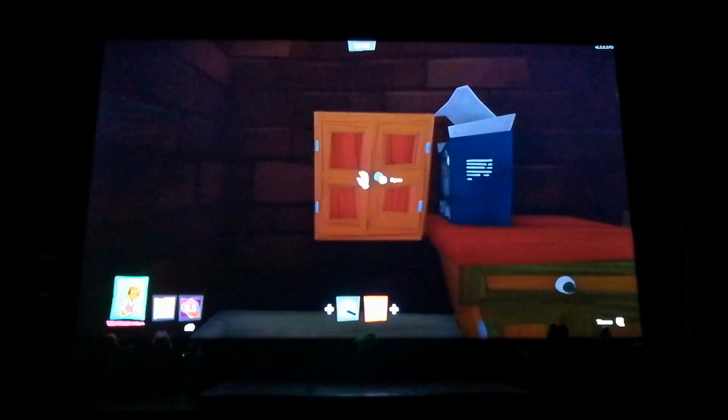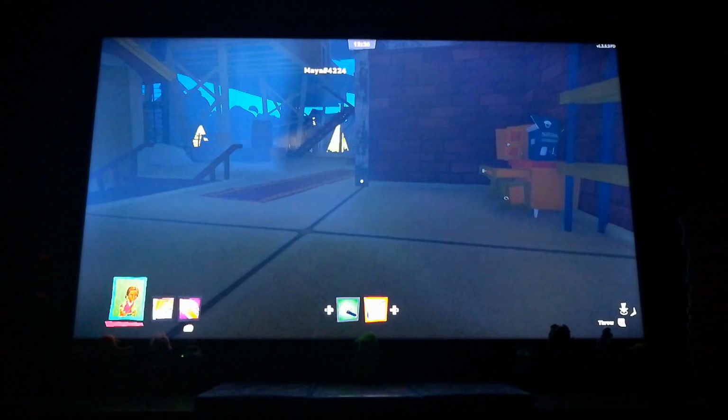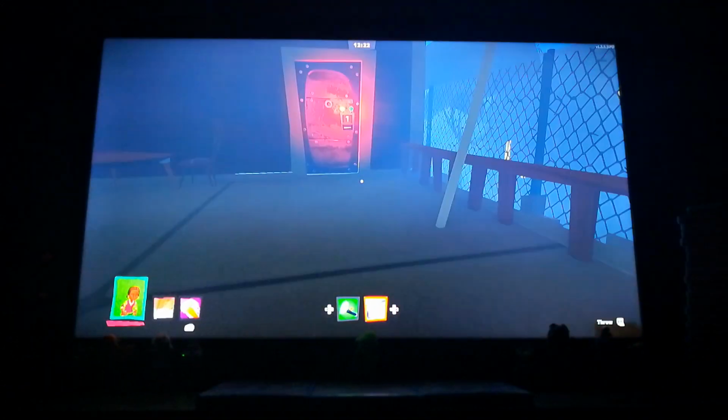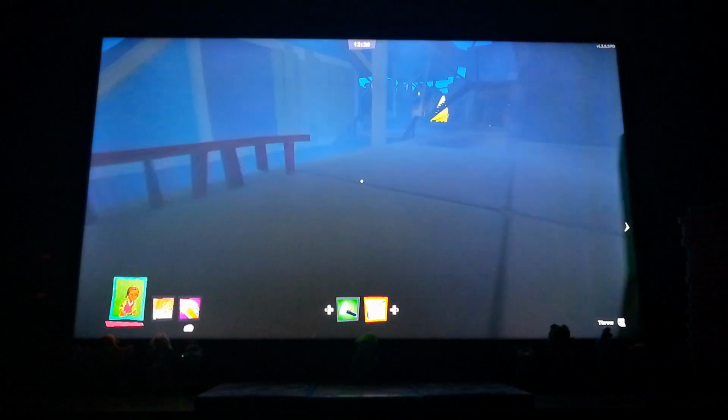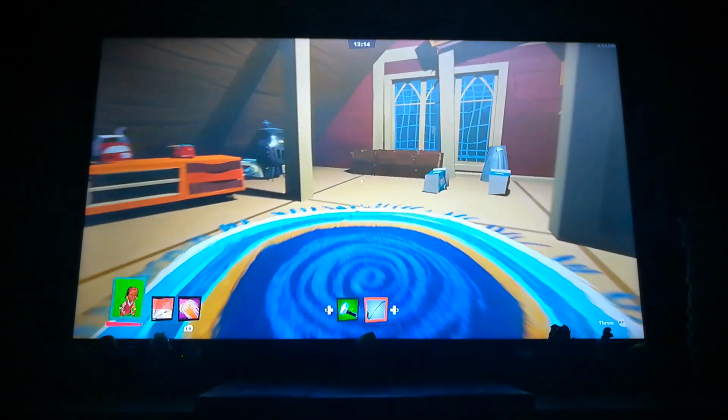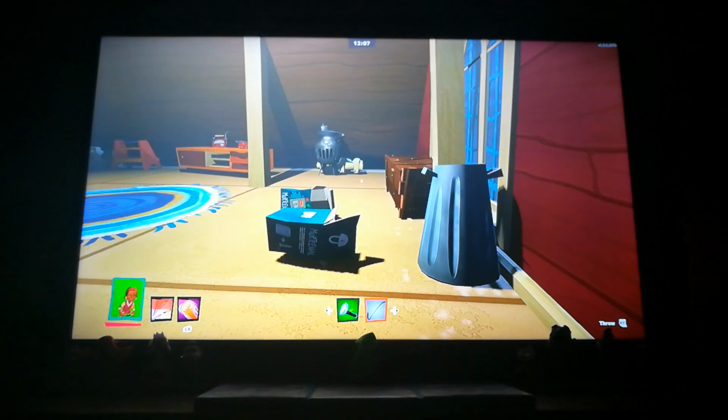Oh my gosh, no. Open, no, nothing. Crud! No. Gotta open this door. There's a key card somewhere. Come on, where is it? I hate this. There's a key. There's always a key in that room that I'm trying to get into. There's always a key.